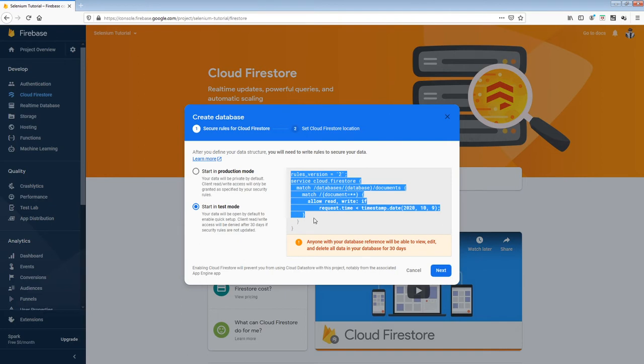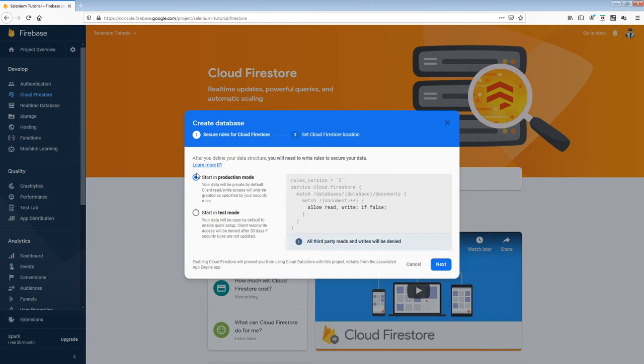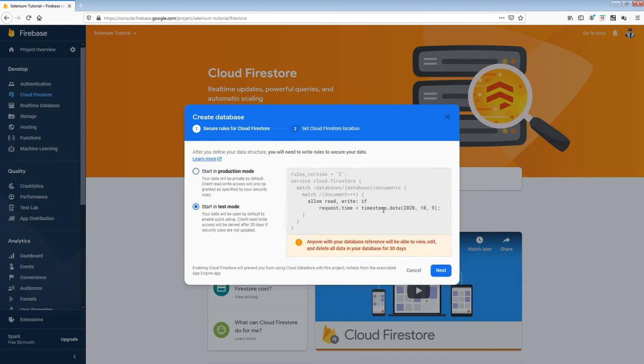So we can simply start in test mode and see how it goes. Okay, I'll change that.